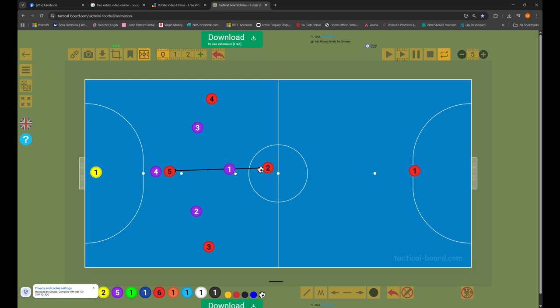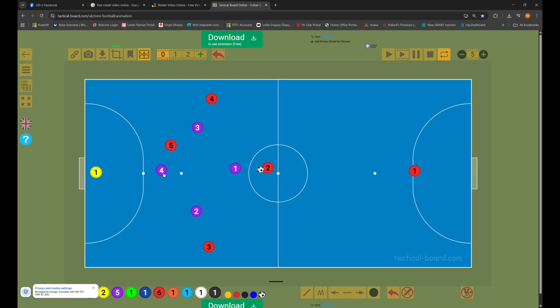So for me, I wouldn't press in this area. It's a screening job and it's preventing the ball going into 5. If 4 is happy to play ahead of 5, then maybe 1 can press. But we need comms on that, and we need to know that 4 is going to have 5, and 5 isn't going to go to there. 4 can't cover because that ball's too easy.